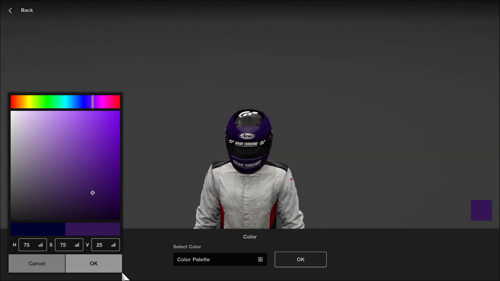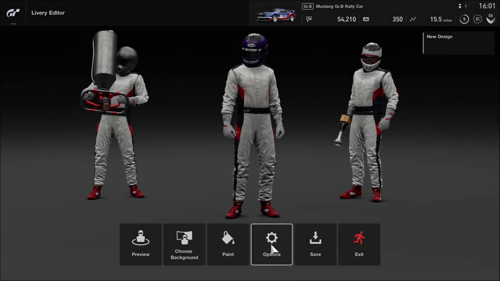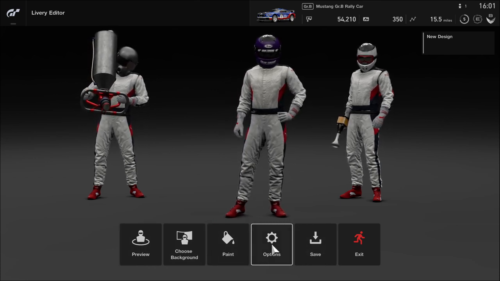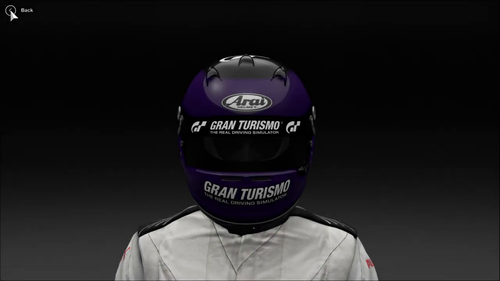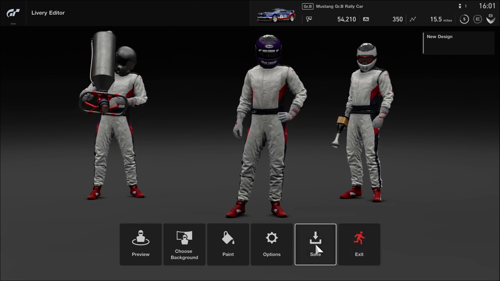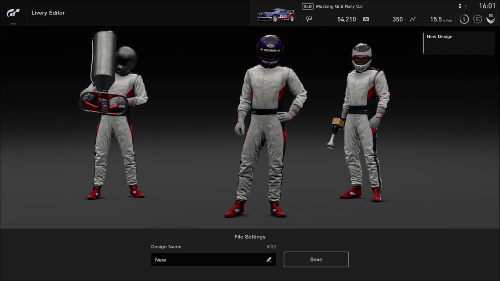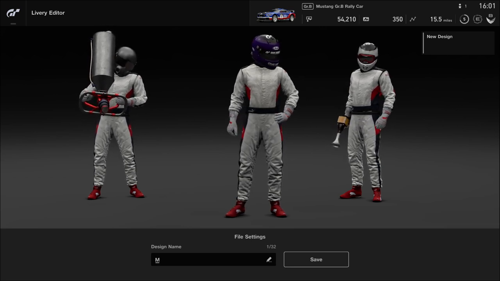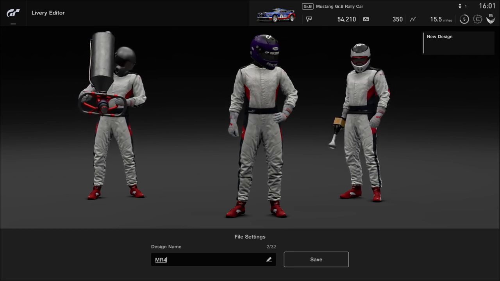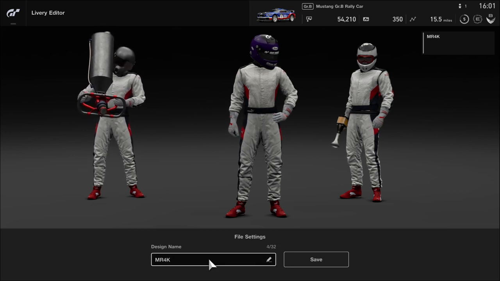So we click OK, and we can get out of here. And we can save it, we can choose a background. Okay, we already did that. We're gonna save it as a new design. I'm gonna call it Mr. 4K. Here we go. Just call it Mr. 4K. There you go.